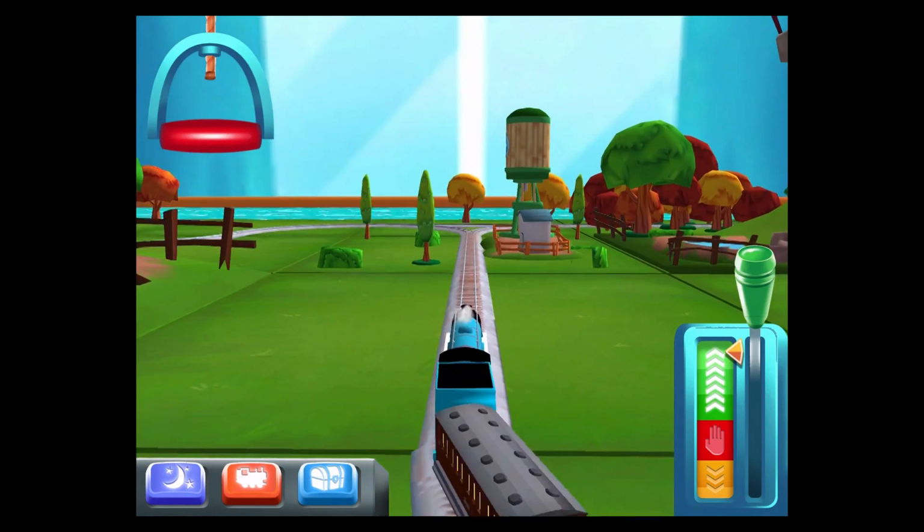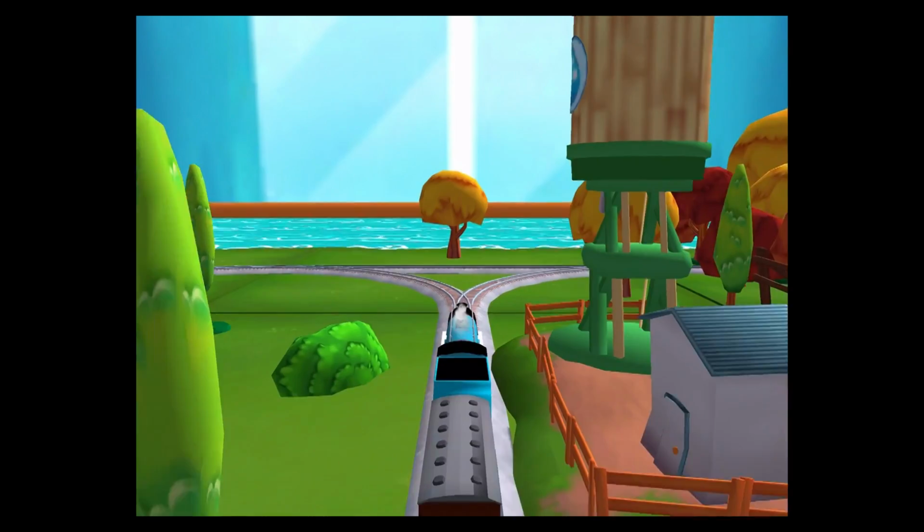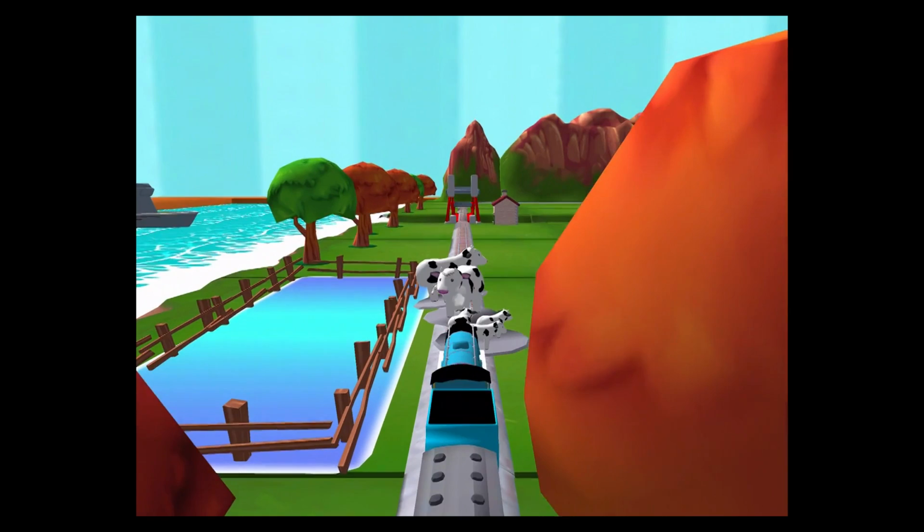Where should we go next? Left leads to Tidmouth Sheds. Right leads to the Rolling Bridge. The Rolling Bridge is right over there. It looks like there's something blocking the tracks. Help your engine by moving it out of the way. Great!